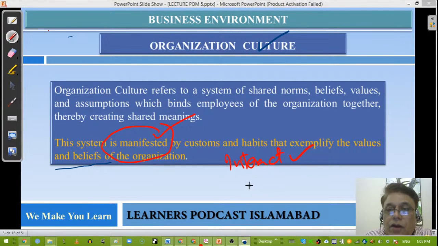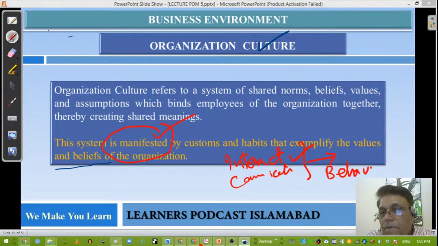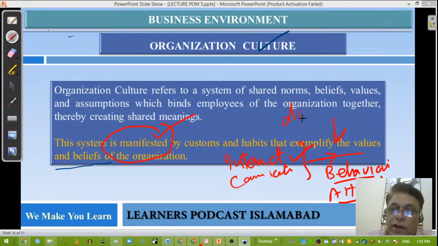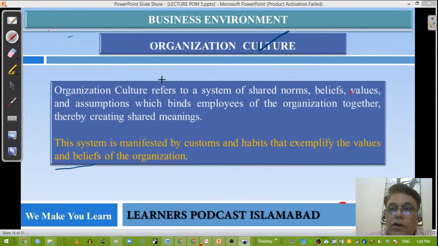with the people of that area, people of that organization, and you communicate with them. When you do this, you will find their behavior. You will find their attitude. You will come across their display of their norms. You will come to know their belief systems. Again, by dealing with them, by talking and communicating with them, you will come to know what they assume about things in life, and how they share things with each other.